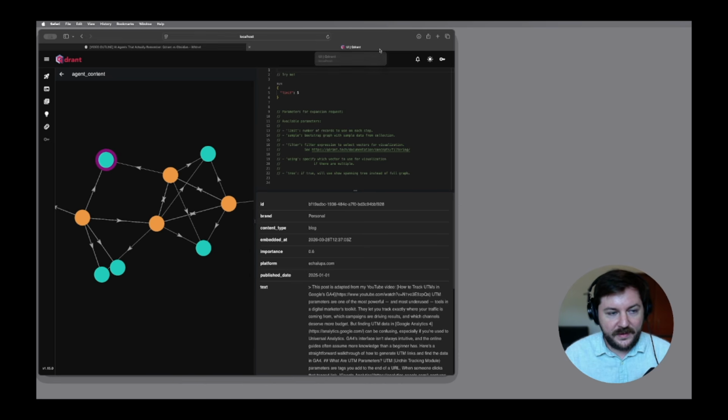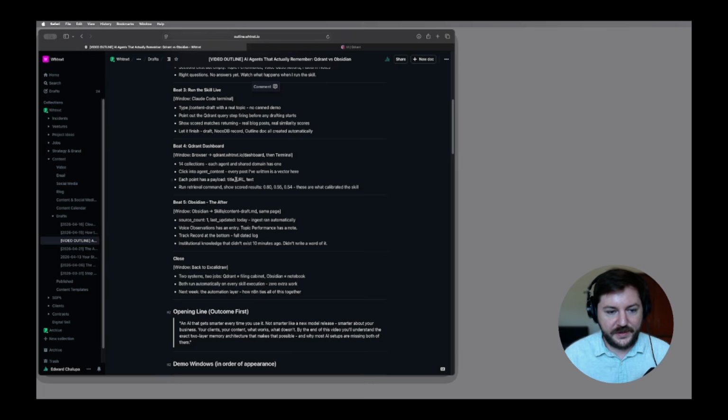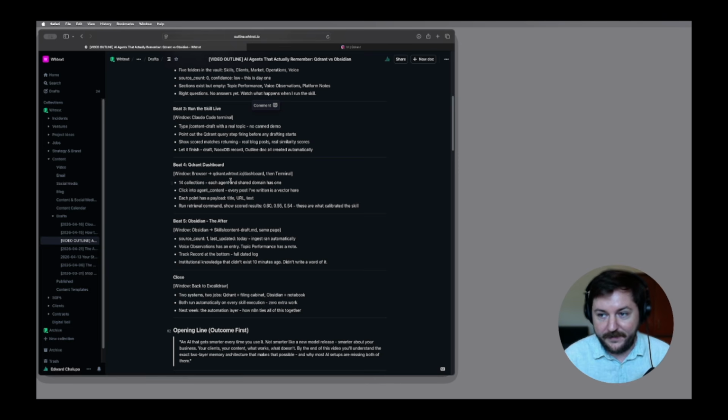Outside of Qdrant, before we hop over to Obsidian, I just wanted to show a little bit of the human layer, like the better way to internalize or understand this information, because I think the graph is cool. It's visually interesting. It makes you look and maybe feel smart. But at the end of the day, the fundamentals are usually the same. Humans enjoy structured data, like a folder breakout. Even for this video, I've done some planning on how to talk about this concept, and I'm not following any of it, but it's here for me to go back and reference.